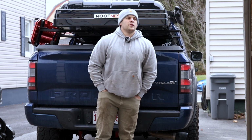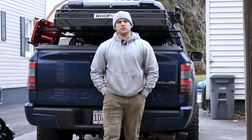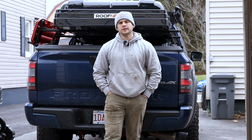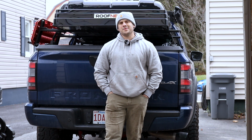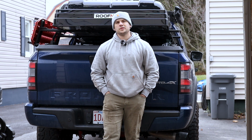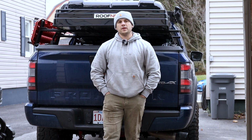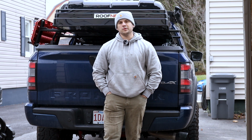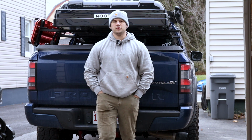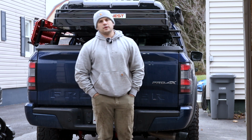All right, guys, so the install is done, and it was like I thought. The front transfer case skid works, but like I said, I would have to drill 2 holes to accommodate the 4 bolts that support that from the factory, which I'm not about to do. I'm not about to drill through a skid plate I just bought, brand new, just to make the factory one work for now, and I'll be replacing it anyways later down the road.